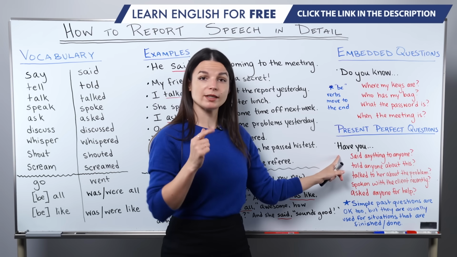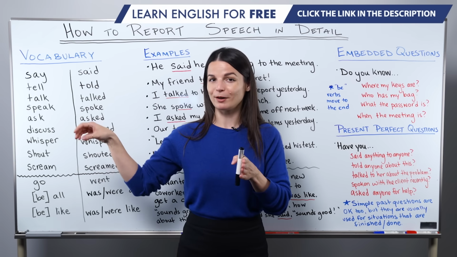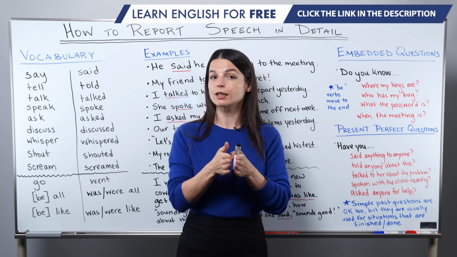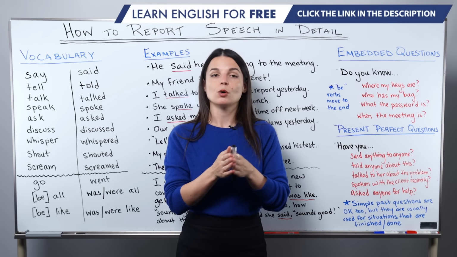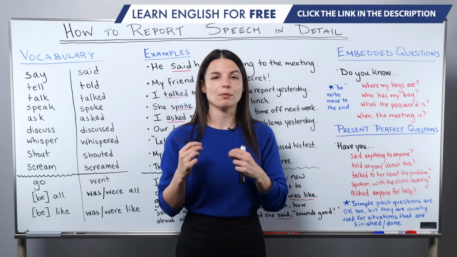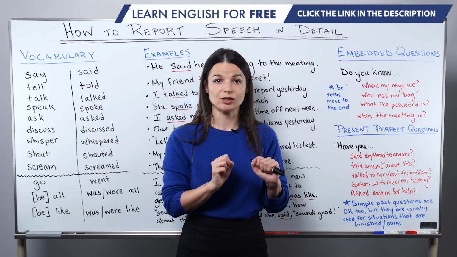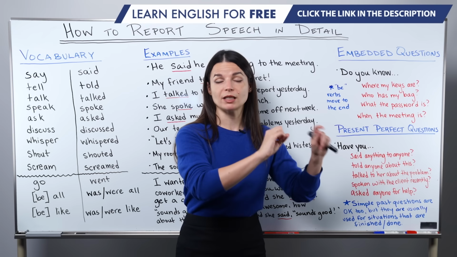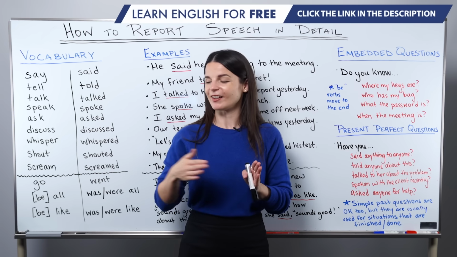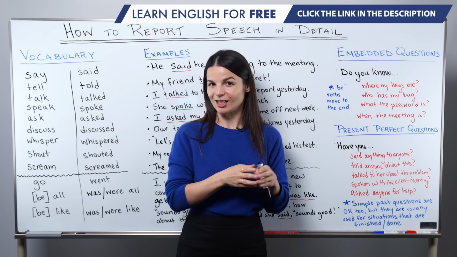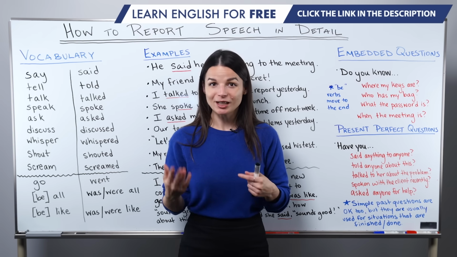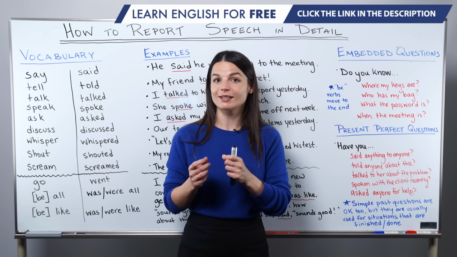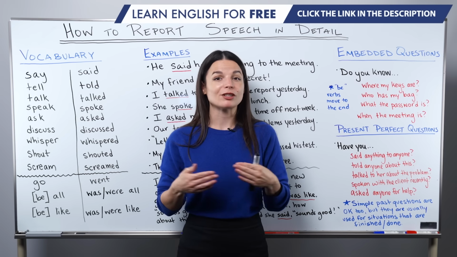However, this have you said anything to anyone means from some point in the past until now and maybe into the future also. So it means up until this time. Have you said anything? So did you doesn't communicate that same feeling. Did you sounds like a one-time question. Did you say anything? Or did you tell anyone about this? Sounds like it's over, it's finished. Have you told anyone? Sounds like in this time period and maybe continuing into the future. Have you told anyone about this? Like, do you have any plans to? So these are the subtle, very small differences in feeling that we can get if we just change the grammar a little bit.